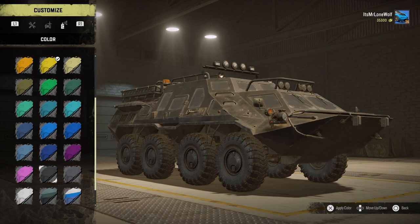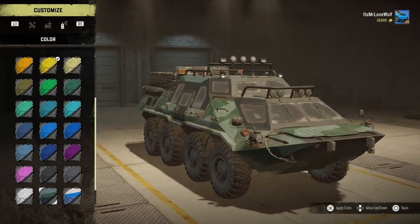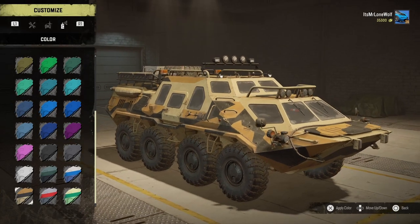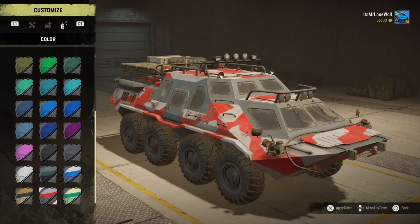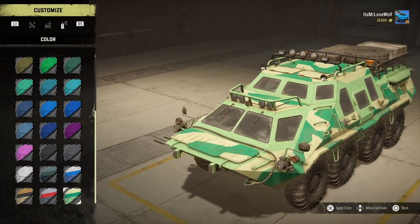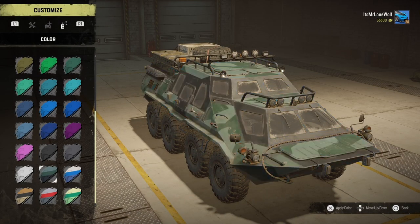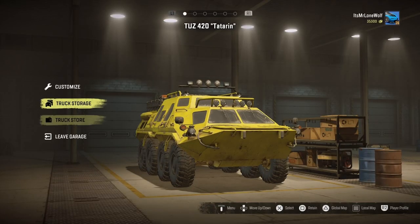There's all the other colours. This black does look pretty nice but it just doesn't highlight it all as well. As for the camos, you've got a two-tone green, a blue and white, a beige and black which is pretty nice - I quite like that one, I nearly put that on. There's a red and white which looks pretty good. The last one I'm not too keen on - it's a bit garish green and beige. Not my favourite, but still a pretty decent selection of colours. I'm going to stick with bright yellow for now.